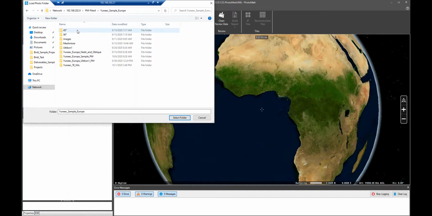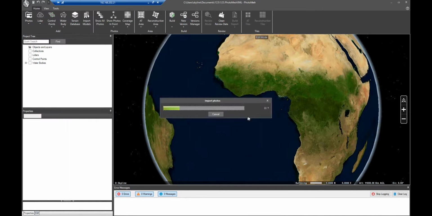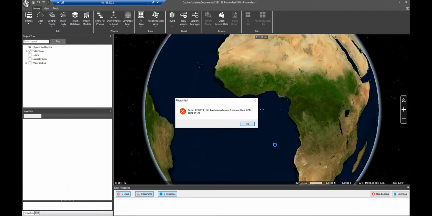So it's also easier if the data is located, if it is different oblique angles or different cameras, it should be in different folders. And then when you select the folder, it gives you the option to use each folder as a separate collection. What we refer to as a collection is when we run the aerial triangulation, we treat every collection as a different camera so that we calculate its own camera model, focal length, principal point, distortions. And usually, if data is collected over a course of several days, it's better to have each day as a separate collection.